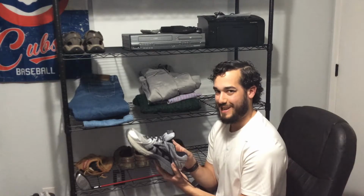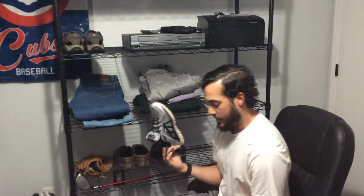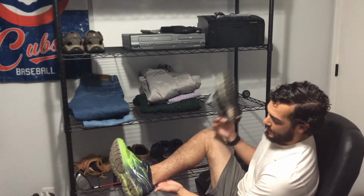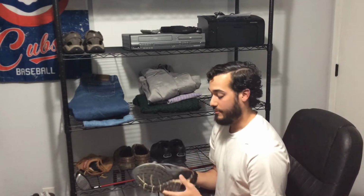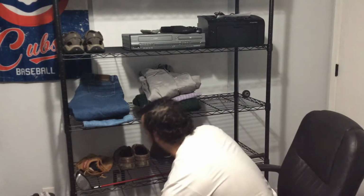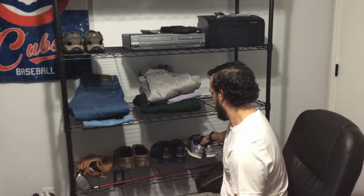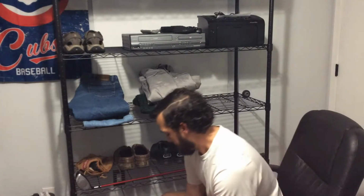I wish these were my size. If these were 10.5s, I'd wear them. Right now I have a pair of Brooks, these green ones, and they're actually a size 11, but they feel so good that I wear them anyway, and I do run in them. They feel great, but I definitely want to find a 10.5 pair of Brooks. Oh yeah, and on the price for those, I'll probably list them at $39.99 plus shipping. So the buyer will be in at around 45 bucks.